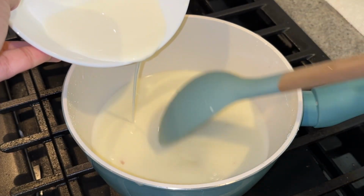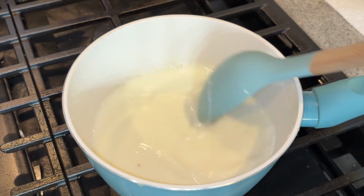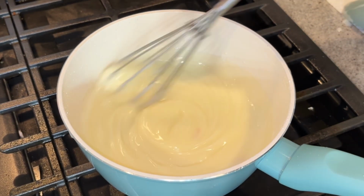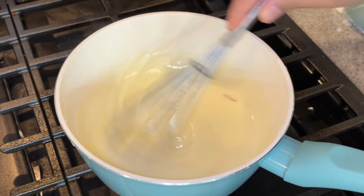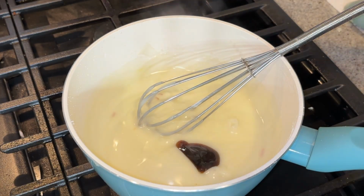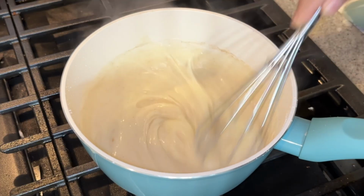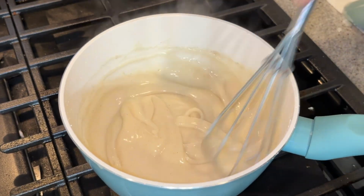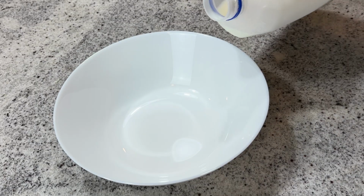Now, I added 1 cup of whole milk, some saffron, and a slurry of cornstarch. And then just mixed it together, and you can see it's just started to form a custard, like it thickens up. Now cool it, keep it in an airtight container in your fridge, and use it the next day when you assemble the cups. So here you can add vanilla extract or you can go ahead and add cardamom powder as well.